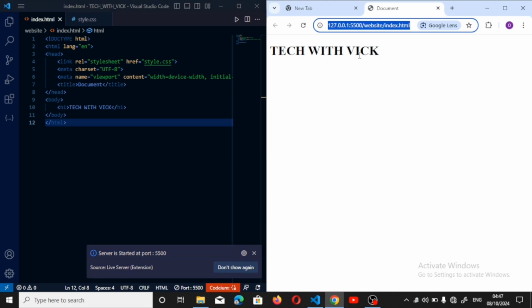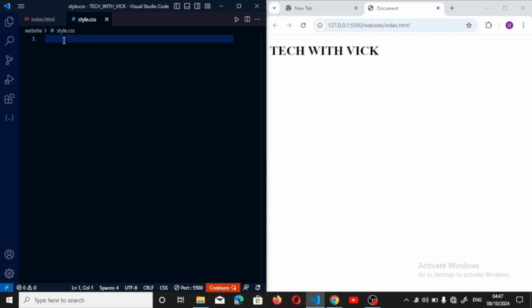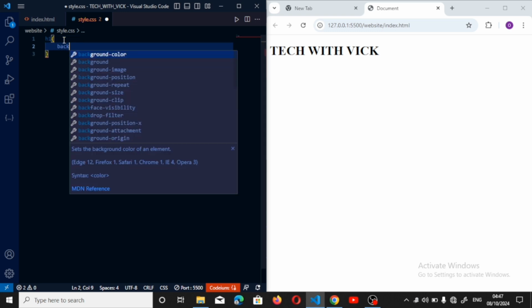Now the website is open successfully, and now open our CSS file to write our CSS code. We will style the H1 tag and give it a background color of blue.